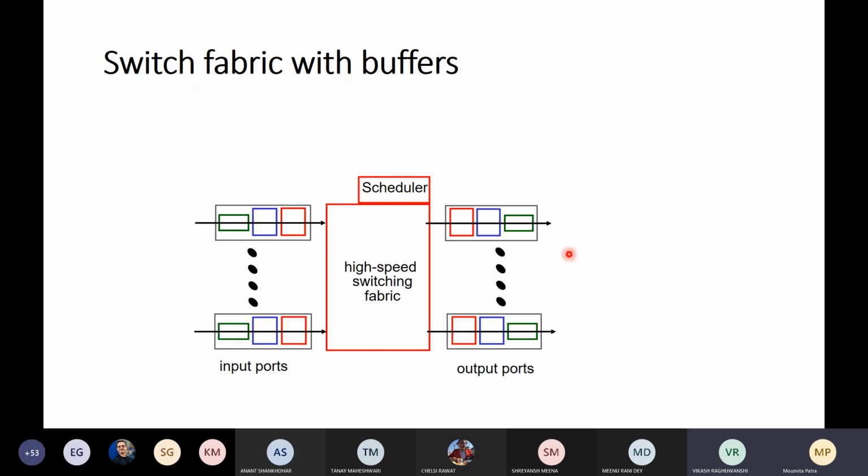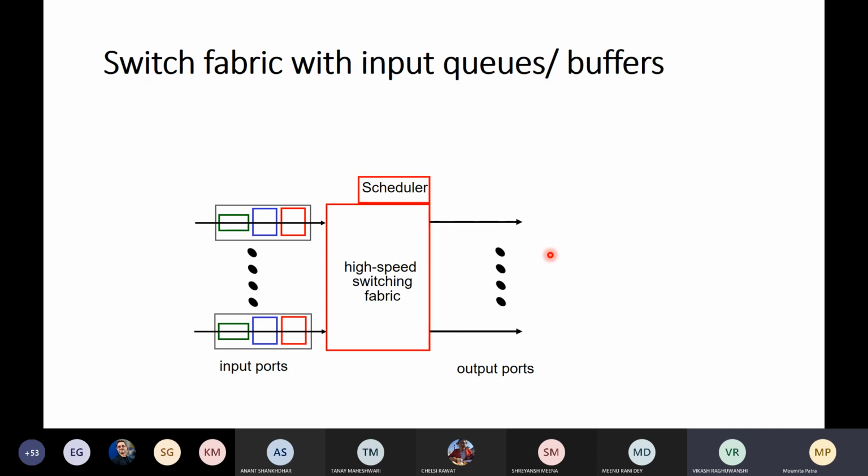Okay. And we have a scheduler. We know that for the switch fabric, when we were getting inputs which were multiplexed, we needed schedulers. And also we have seen that at the output ports, when the packets are buffered, we need a scheduler to schedule them out of the output port depending upon the QoS that has been guaranteed to the users for that application. Okay, so this is what it basically looks like, that is, a switch fabric with buffers.